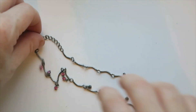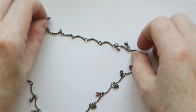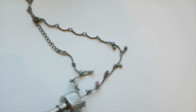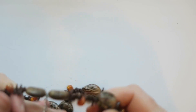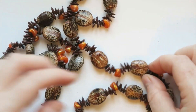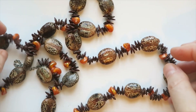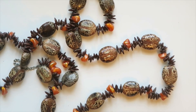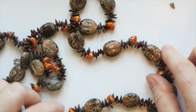We've got this necklace with little kind of scoops. The label says Claire's — that's just going to go to a lot. Then we've got this necklace — it's different. It's got these little seeds and these beads that are a little bit different, with some orange shells. I might be talking myself out of it. I mean, it looks pretty neat with the orange, but maybe not.